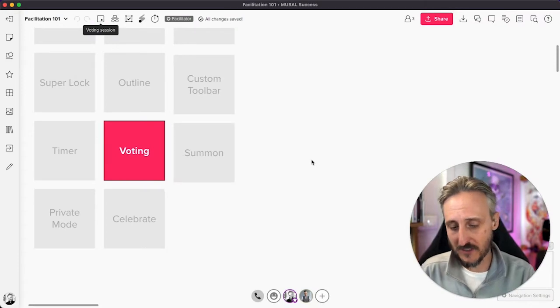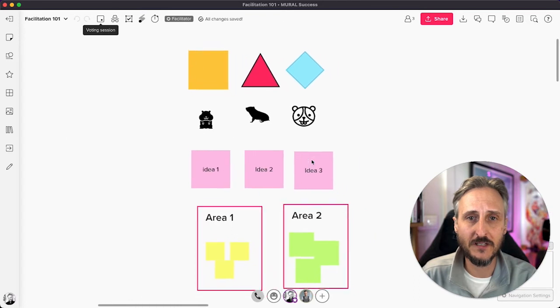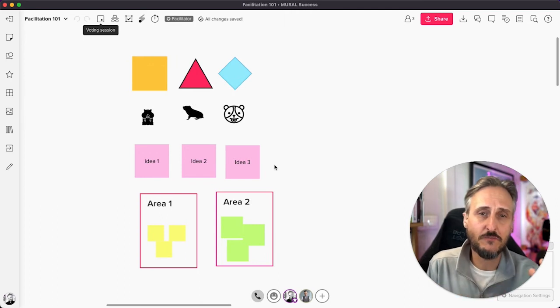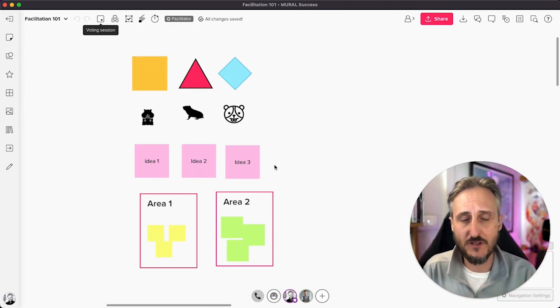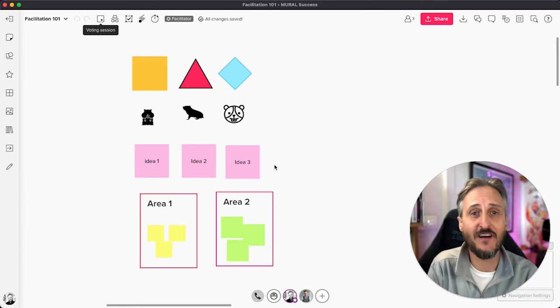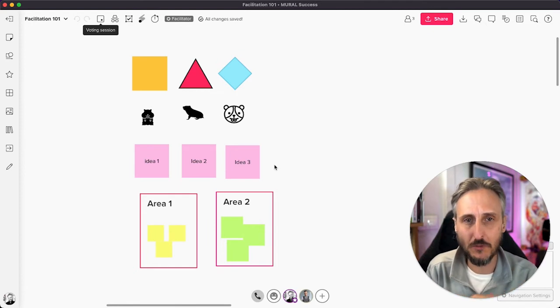What I have done though is I prepared a little area, because the other thing that you need to keep in mind, and this is the most important thing to keep in mind as you set up a voting session within Mural, is that imagine yourself to be in a real world workshop space and you're giving someone a sticky little round dot and you tell them to go vote. If you don't give them instructions or guide them, they can basically vote on anything, on the biscuits, the coffee cups, on the whiteboards, and perhaps a few will land on the ideas or the context that you want folks to vote on. So the most important part, or the thing that you need to focus on the most when you set up a voting session, is actually defining the area that you want people to vote on.